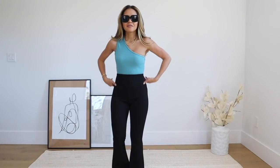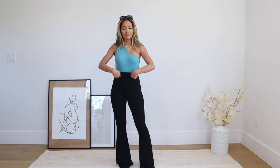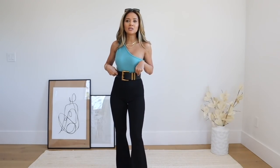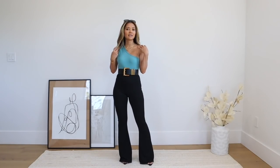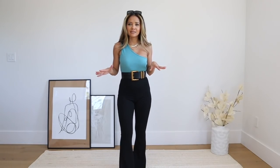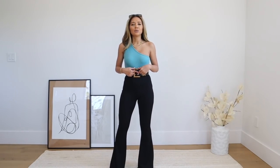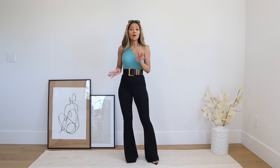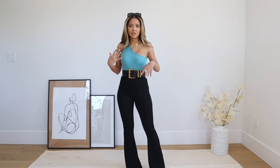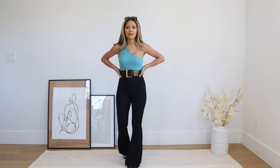I added sunglasses on my head for a more fabulous look, and I wanted to see what it would look like with a belt. Adding a belt breaks up the outfit a little bit — since it's very basic items, the belt jazzes it up and makes it more fun. It makes it feel more nighttime and put together. I kept the gold necklaces; the golden belt just flows. Nasty Gal usually has really great chunky thick belts, so I'll link some. With different color one-shoulder tops, this almost looks like a jumpsuit.